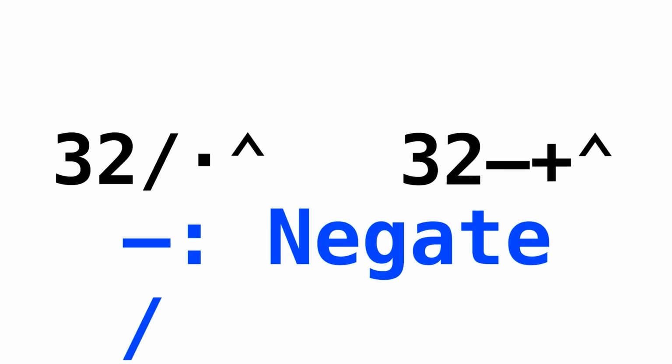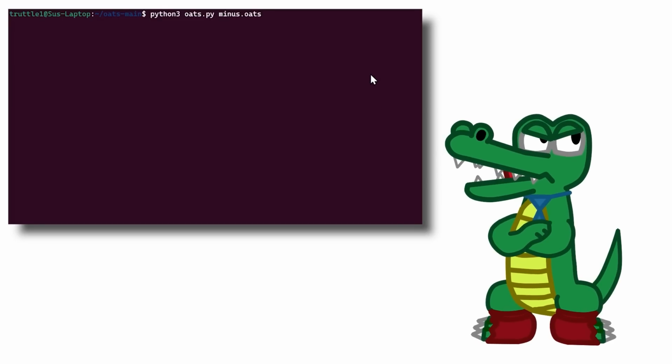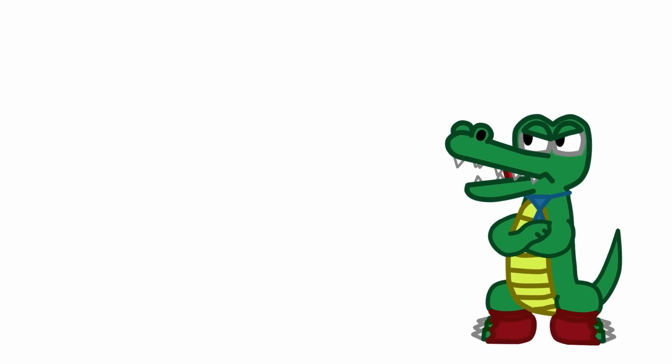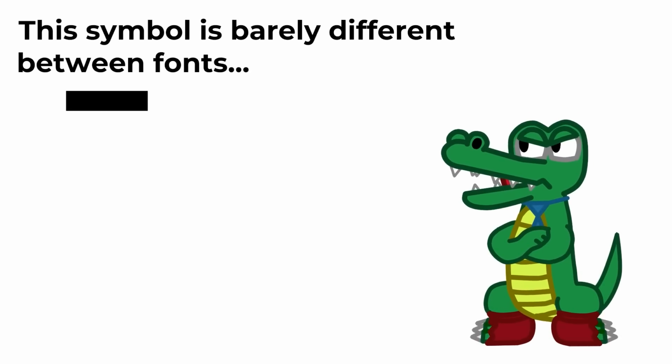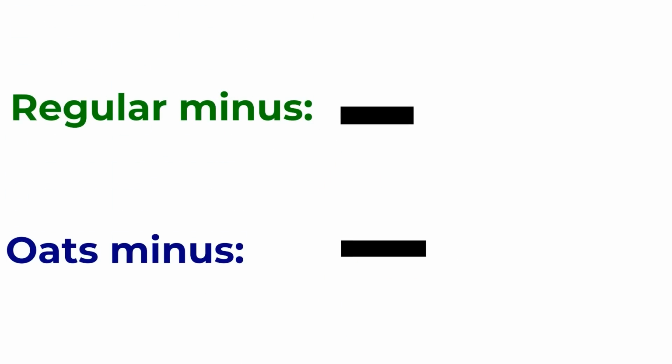Subtraction and division aren't that hard either. The minus command and the slash command negate a number and flip it to its reciprocal respectively. And then you can add or multiply those to perform subtraction and division. The minus code isn't working. I assume this is because the minus isn't the normal minus on my keyboard. It's not! Instead it's this slightly longer one. Because of course it is.